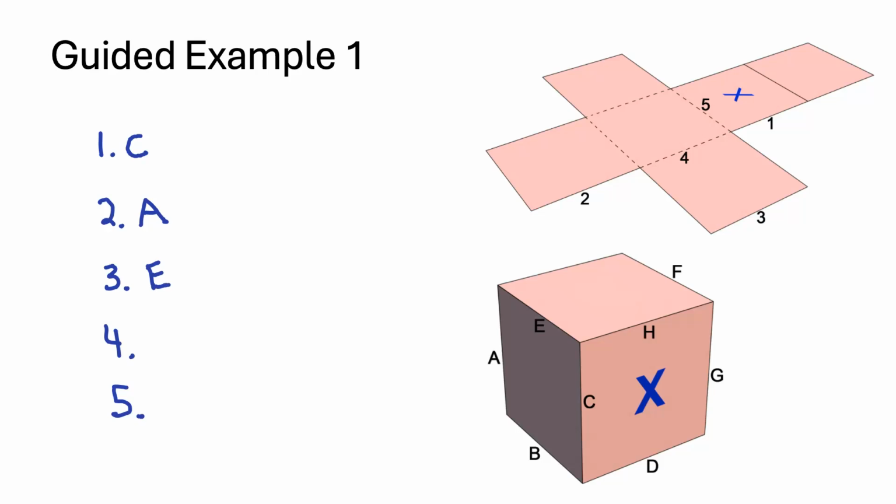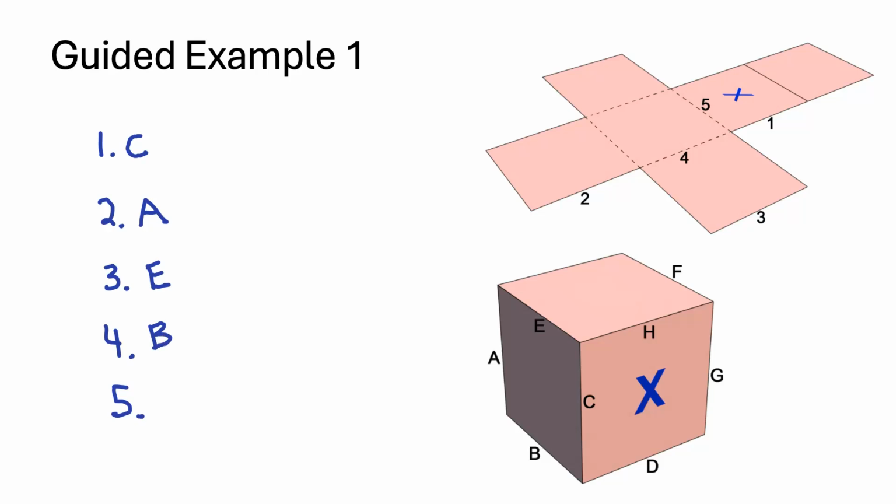So that leaves 2 more. We have number 4 and number 5. And of course, we'll start with number 4. So number 4 is using the same dotted line, or we're considering the same dotted line as we considered for 3. That will fold across this dotted line, and this face will come up. So again, we're referring to the same face of the 3D image, the same face of the cube, as we cared about for number 3. But in this case, it's simply the opposite. If 3 was the top edge, well then 4 is going to be the bottom edge, and therefore the corresponding letter is B. So for 4, our answer is B.